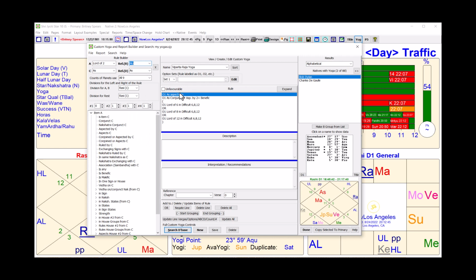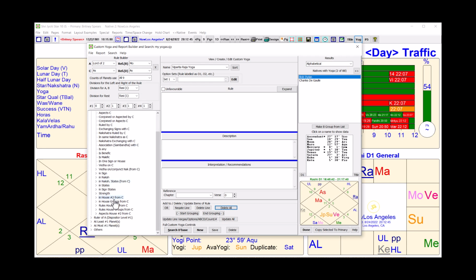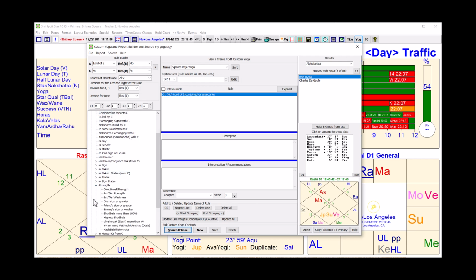And let's clear all these lines here. Okay, so the Lord of the second from the moon should be in strength. Let's try directional strength, see if we get anything.